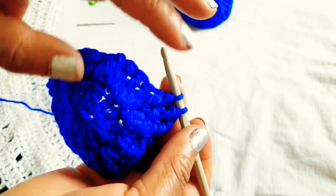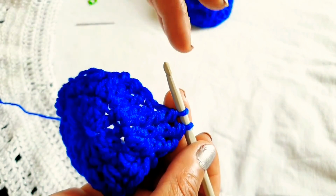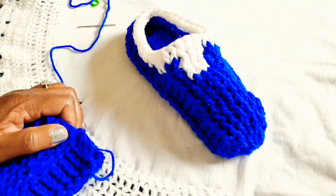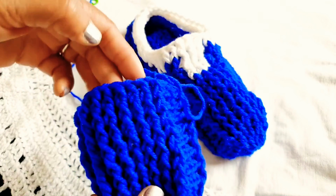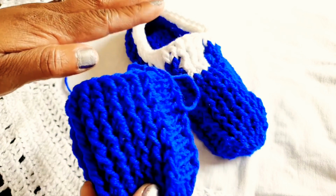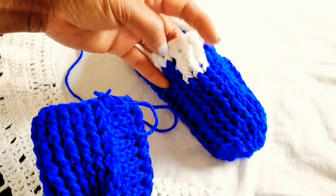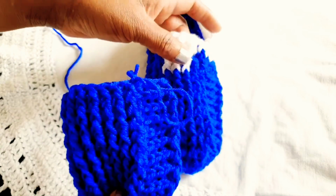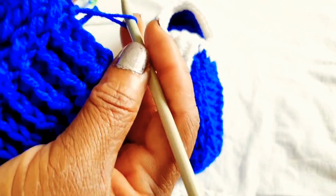So from row 4 now to row 13, that's all you're going to do, and I'll meet you at row 13. Guys, if you're using one color, then you will continue until row 13. But if you're gonna change color like what I've done here, then when you reach round 10, so I'm at round 10 now, guys.